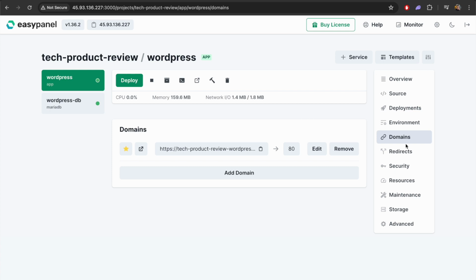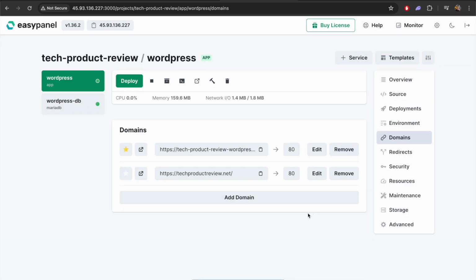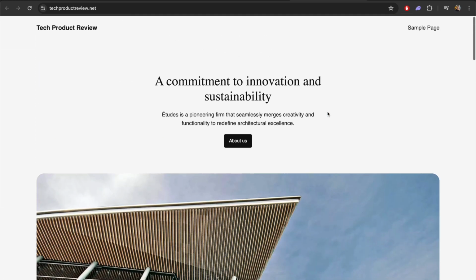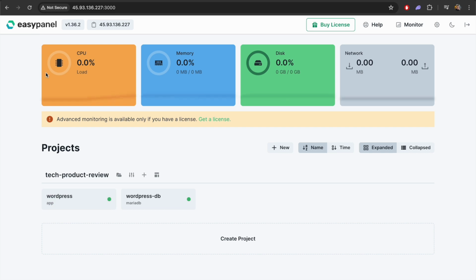And now going back to EasyPanel, I'm going to go into the domain section and add a domain. So we'll just paste this domain that we have just updated. And on the left we have the option, we can copy this first of all, but we have this option of opening, and we have the make primary option. So this custom domain name, we want this to be our primary domain name for the site. So let's click that. As you can see now, everything's up and running for this site. It's been very, very easy to configure. We could go in and change the template or the theme of the site and everything, but for the purpose of this video, let's just try to focus on setting up multiple projects within EasyPanel.